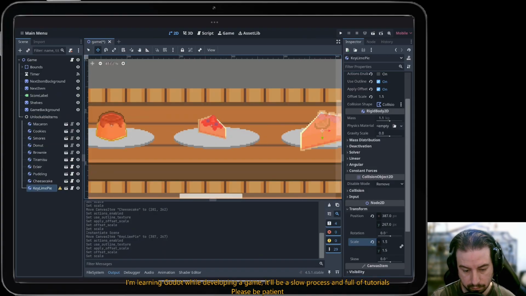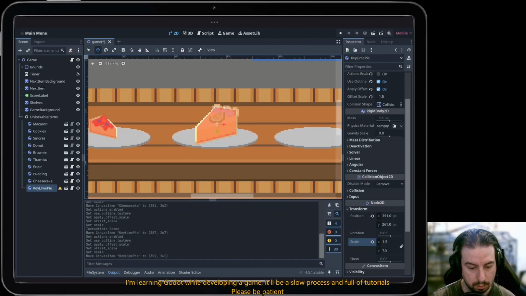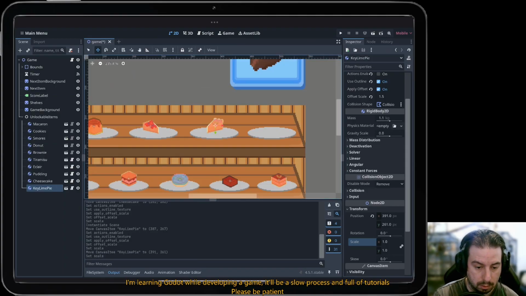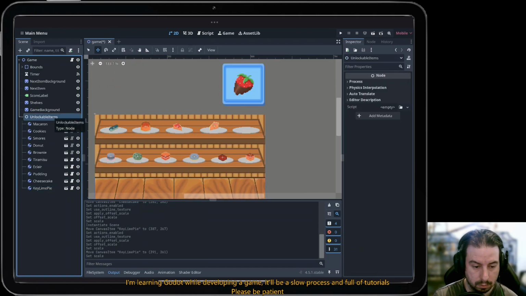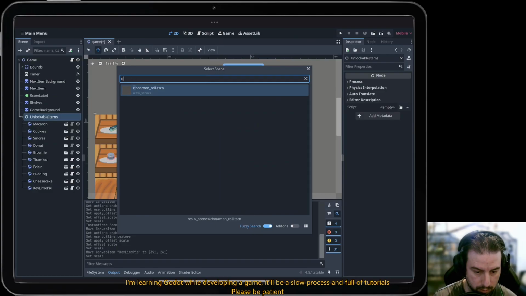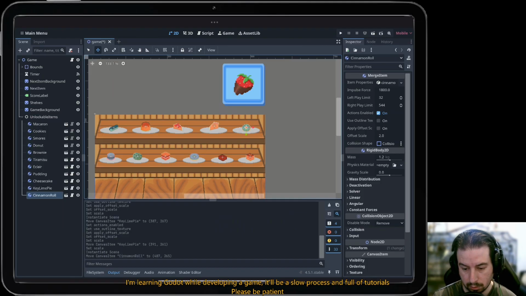Maybe a 1.5 is too much. Maybe it's a little bit bigger. No, it's okay. Alright, well, let's do that. And let's add the final one. It's the cinnamon roll. That's the pinnacle of desserts.